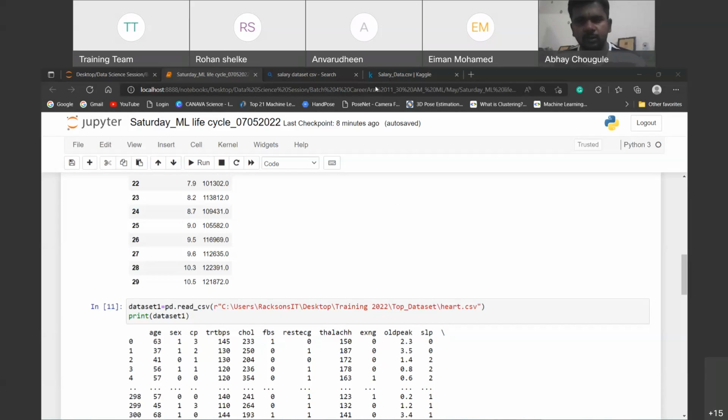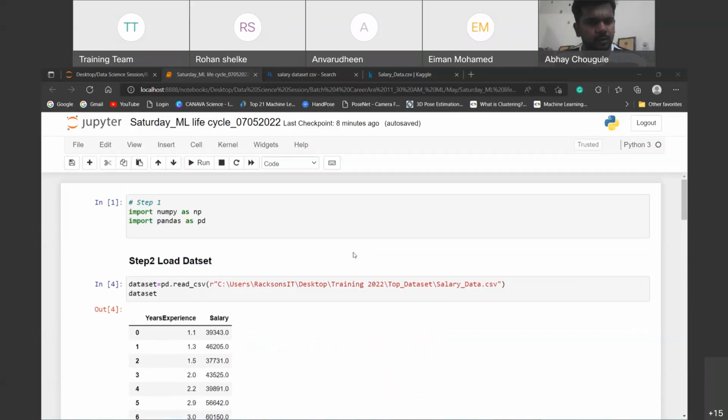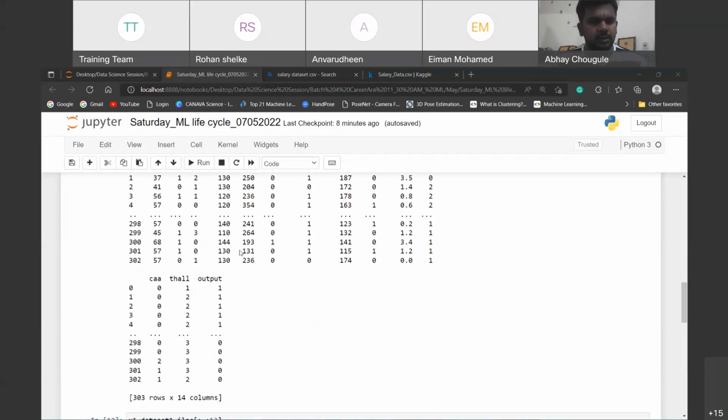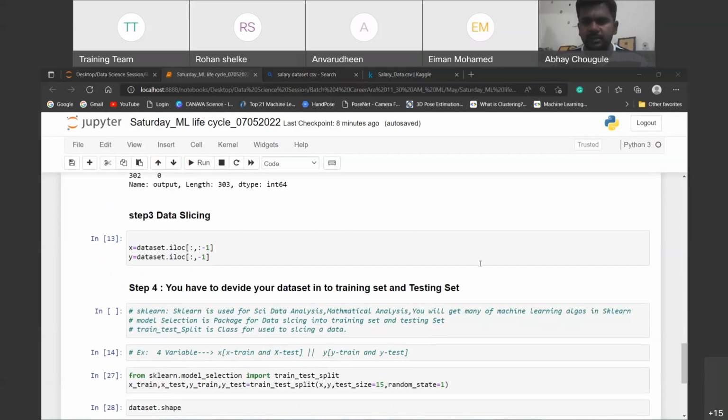So let's go for a little bit of summary here. The first step that we have seen is importing the libraries. The second one is loading the data set, and the third thing is data slicing, X and Y, where you have to slice your independent data and dependent data.